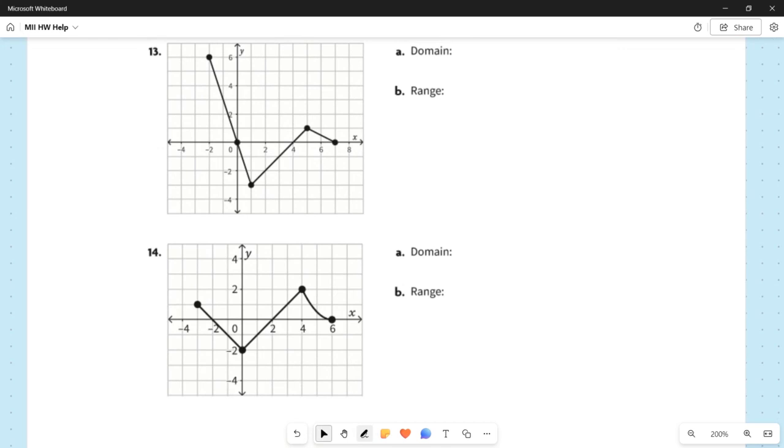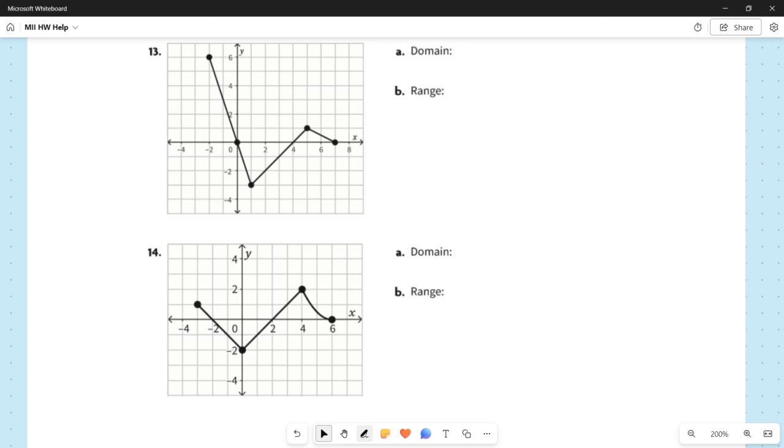So we're looking for the domain and range. As a reminder, the domain of any function, not just a piecewise function, is the set of acceptable inputs, right? So what are all of the possible inputs that can go into this function? And we're just dealing with x and y here, so as always, our inputs are represented by x. So what are all the possible x values here?